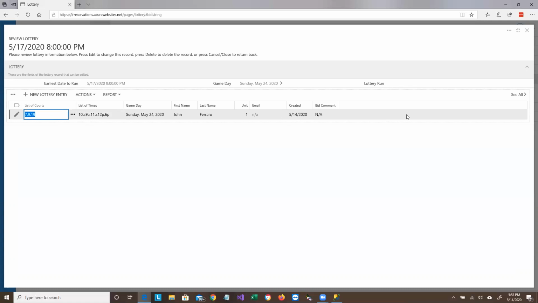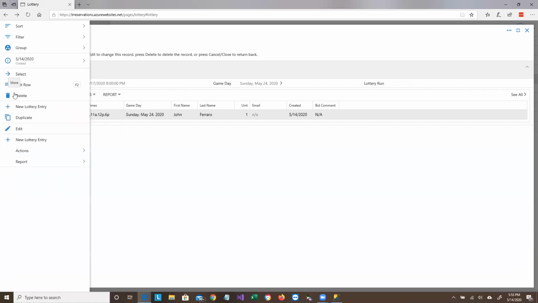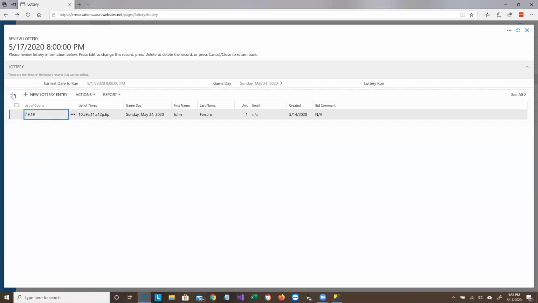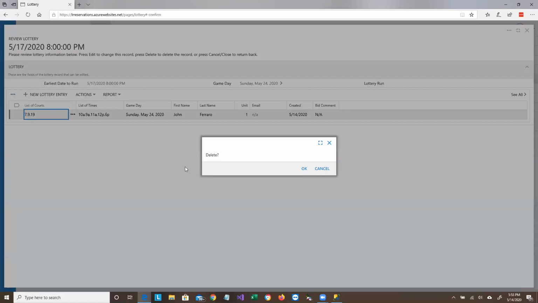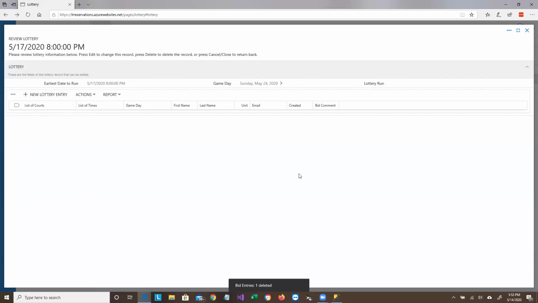Or you can go to actions, the ellipsis here, the 3 bars, and say delete. And that will remove the entry, and that way you will not be in that lottery.